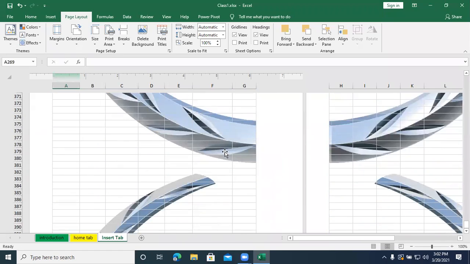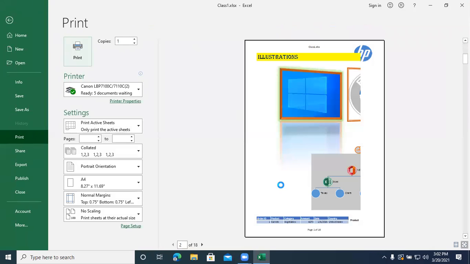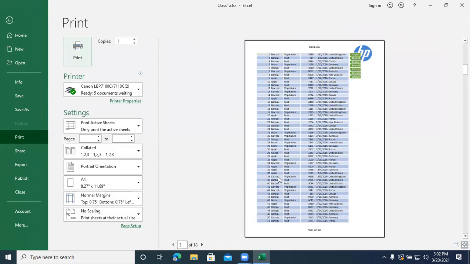But the same background will not be printed on your printouts. When I press Ctrl P, the background will not appear. It is not showing any background. You can delete this background if you don't require it.